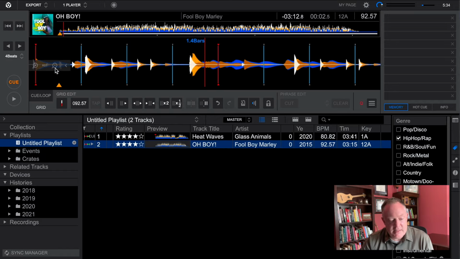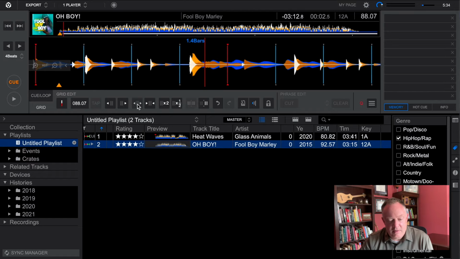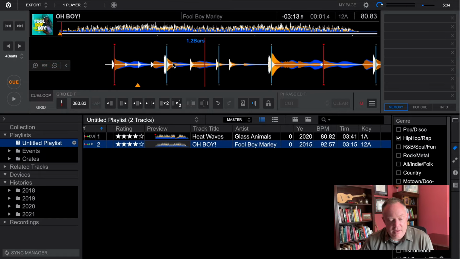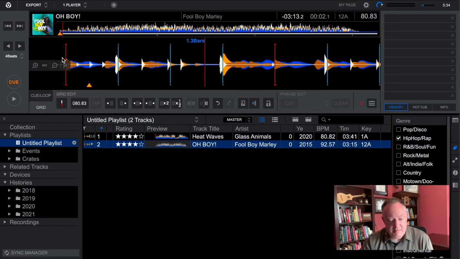If you click this, depending on how zoomed in you are, it's going to make micro adjustments or bigger adjustments. So right now, I'll just try it. You'll notice that as I do this, I'm holding it down on my trackpad, and it just expands. You probably also saw that the red line on the left side did not move at all. That's what I want, because I set my anchor, my first beat in the bar, and then I just move the whole beat grid to align with what I want.